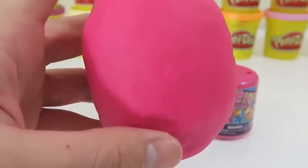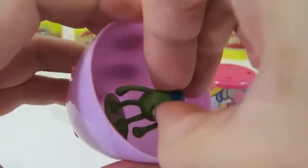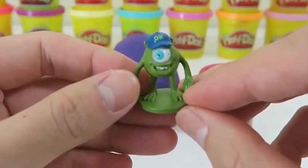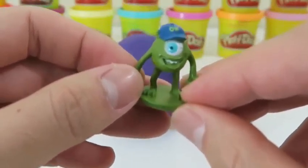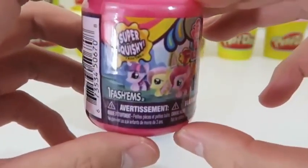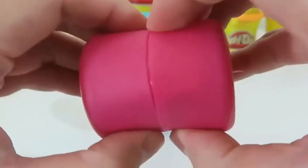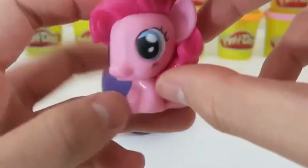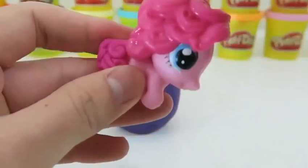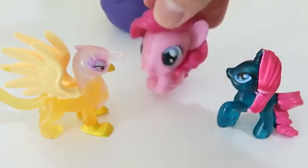Time to open up this pink Play-Doh surprise egg. It's Mike Wazowski from Monsters University. Let's see who we find in this My Little Pony Fashions. I think we already know who it is. It's Pinkie Pie. I know many of you love her. Pinkie Pie is so excited to meet her other My Little Pony friends.